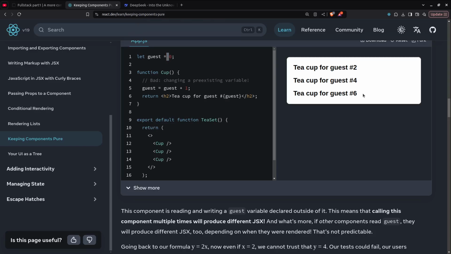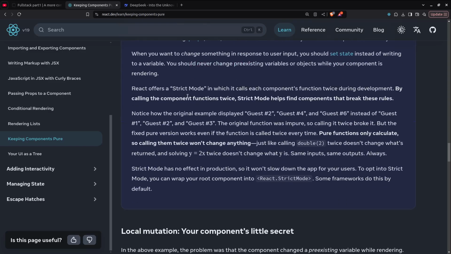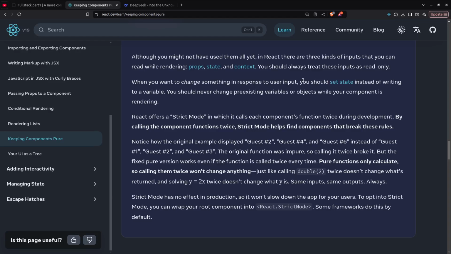We log and we will find, hey, this is adding up. When you want to change something responsively, use set state instead of writing to a variable. You should never change a pre-existing variable. If we are changing a pre-existing variable, when we render two times, they are not going to be changed, by the way, I think. But let's say, notice how the original example displayed guest 2, guest 4, instead of guest 1, guest 2, guest 3.